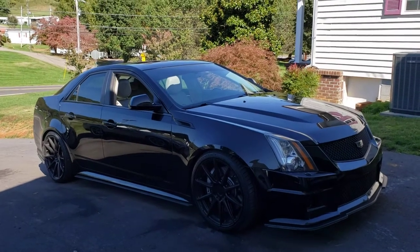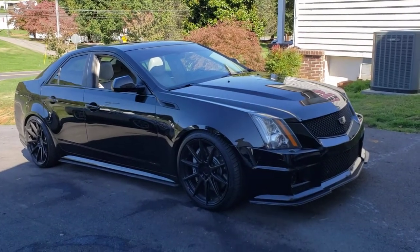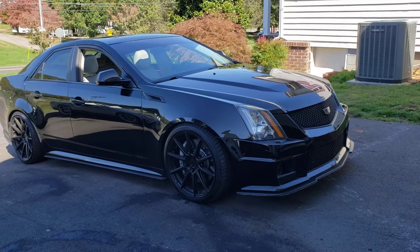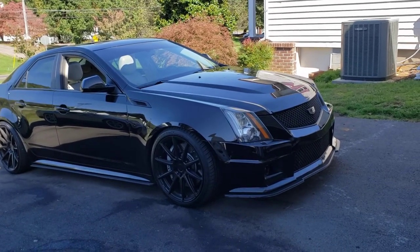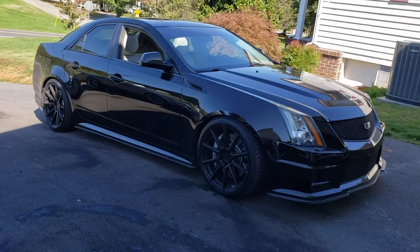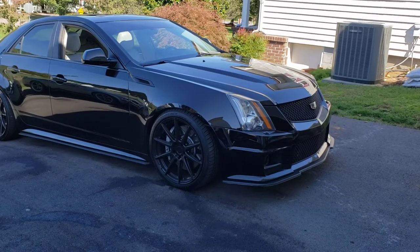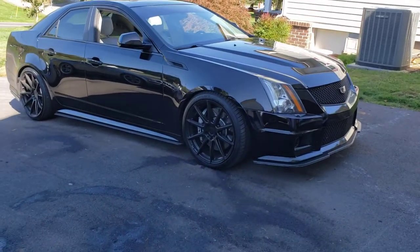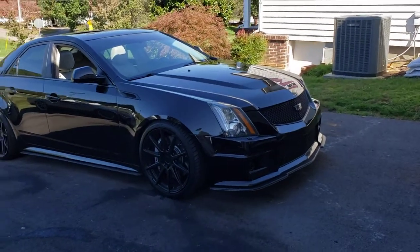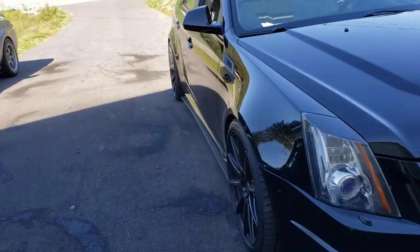Funny story — this car popped up for sale two weeks ago for $25,000 and I was going to buy it, but some guy bought it from underneath me. Turns out he's getting deployed somewhere with six to eight inches of snow and needs a truck. So he had the car paint corrected — all the swirl marks buffed out — and posted it for $22,000. I bought the same car I wanted, three grand cheaper, and paint corrected. There are other CTSVs in the marketplace around $25,000 but I really wanted this one because it's murdered out and I love the wheels.